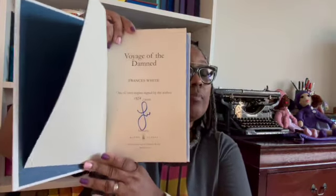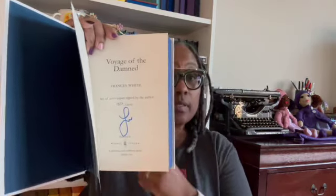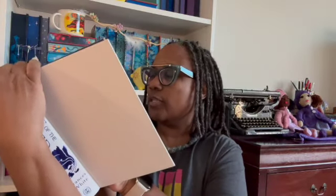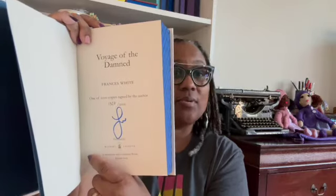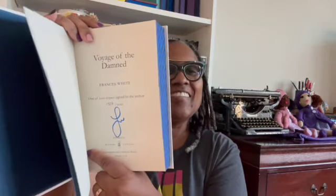I'll keep on going. Okay, with their subscription and with many of their books on their site, you get, of course, the signature, and they're numbered. So with this, there are 2,000. This tells you which number you are, which is 1,327. I'm dyslexic, so I might have got that number wrong. Who knows? But anyway, there we go.